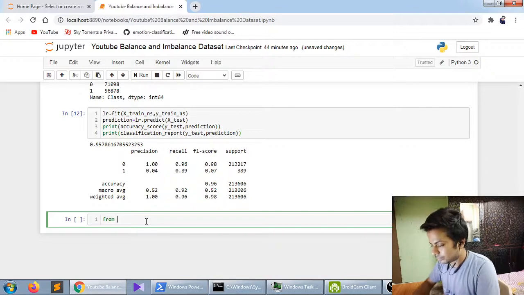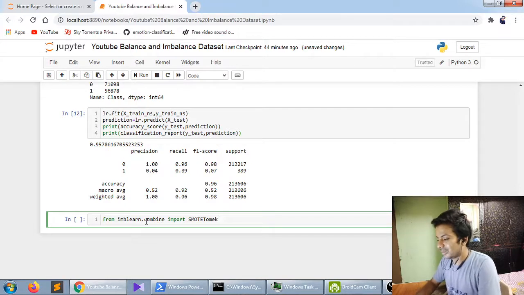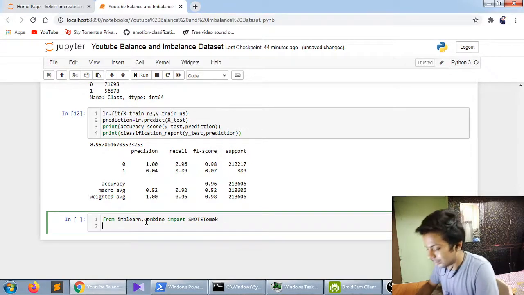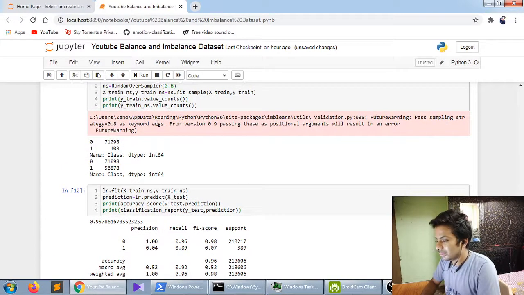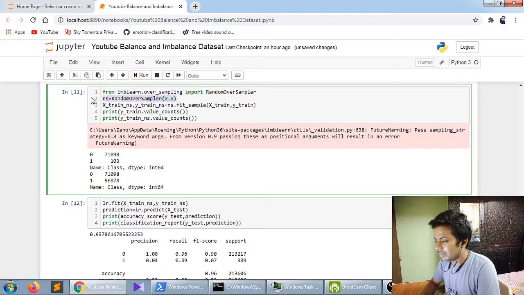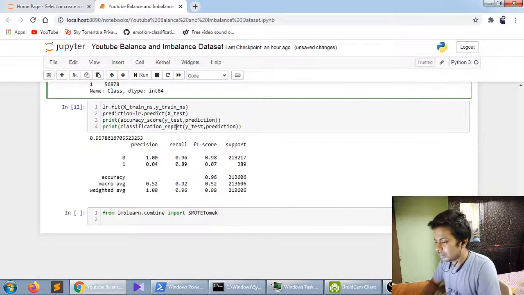From imblearn.combine import, it's called SMOTE, I think. Correct me if I'm wrong. And we'll just copy this.